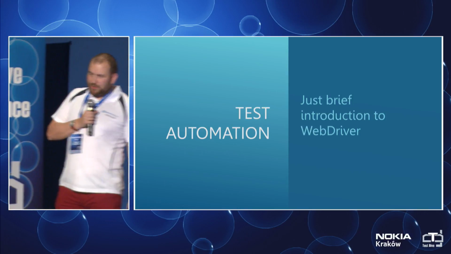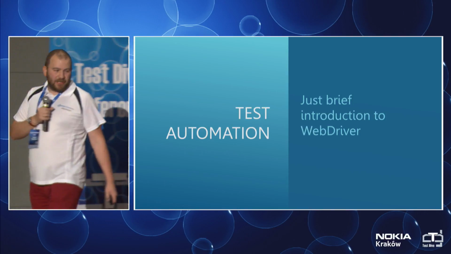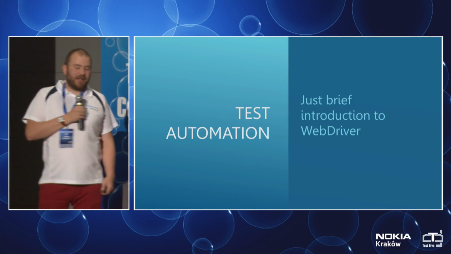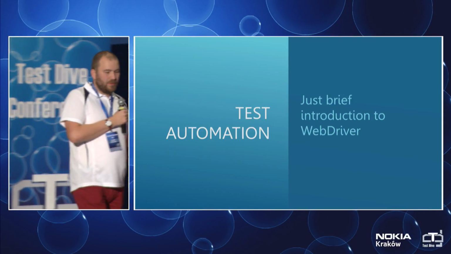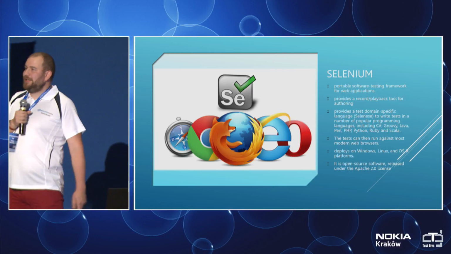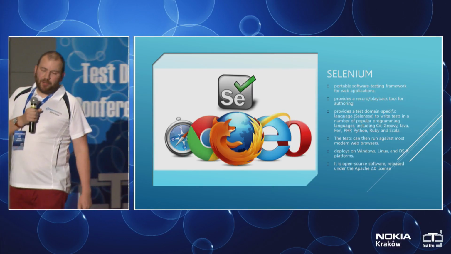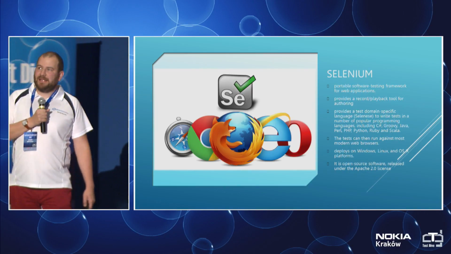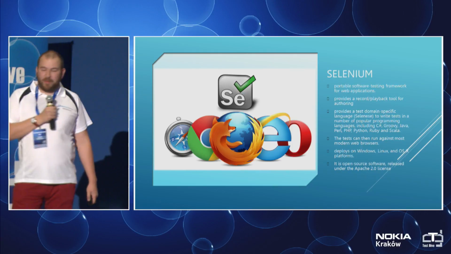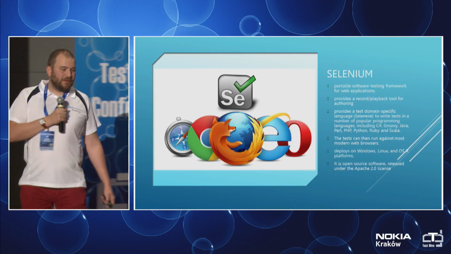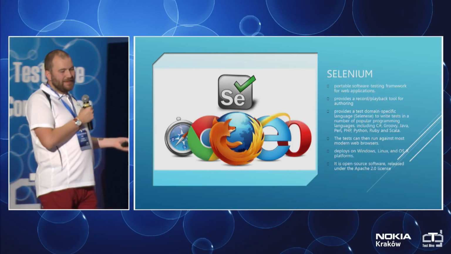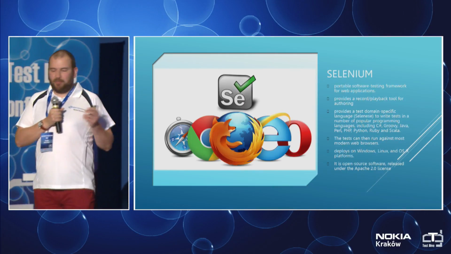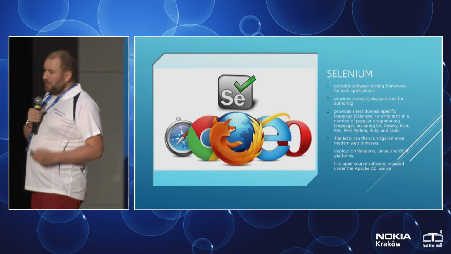And to the solution, how to use it. So all of you said that you are familiar with test automation. So most of you know Selenium and the WebDriver. Basically, it's an open source solution that allows you to do UI testing on different web browsers. You can use it from the Selenese code, or you can write your test in Java, .NET, Perl, PHP, or whatever you want to use.